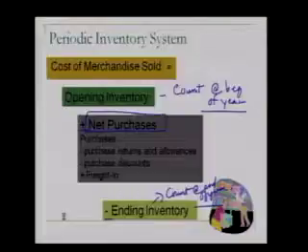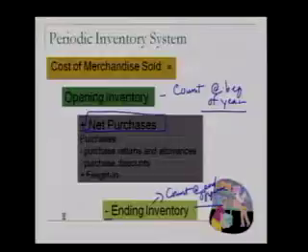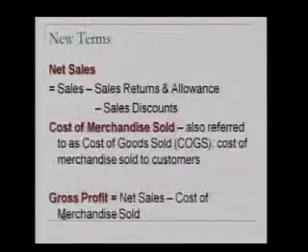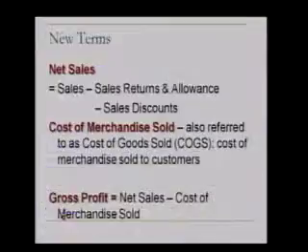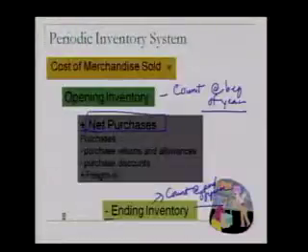And this is why we don't see the periodic inventory system used very often. It's because you don't get some numbers that you critically need. So let's take a look here at Loblaws. Oh, it's all messy. If they don't know the cost of their merchandise sold, they'll never know how much income they've made, their net income. So it becomes really hard. They can estimate, there are tools to estimate cost of merchandise sold using historical percentages, but it's not the same as a perpetual inventory system where this is kept up to date all the time.